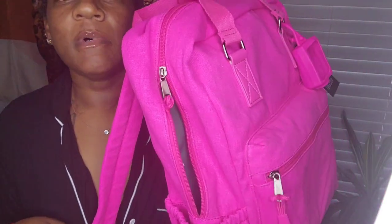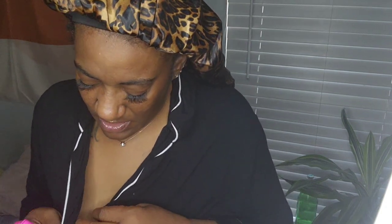I think what I want to show y'all is this book bag my mom got me. She knows I'm always carrying a bag with me. Well, I wanted a bag. I told her I was looking for a blue bag, a little small one. This is smaller than you probably think. It's a pretty good size. It's so pretty. It's pink. It was $25. She got it for me because I wasn't going to get it for myself.